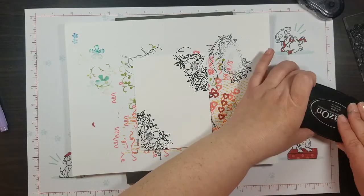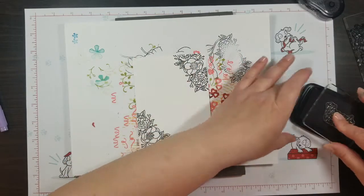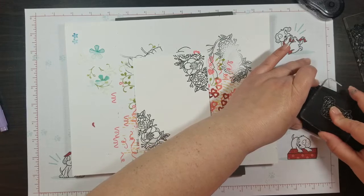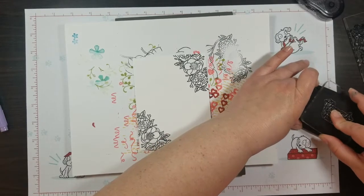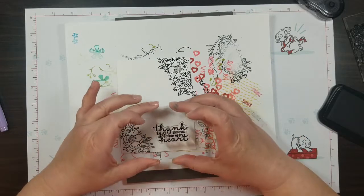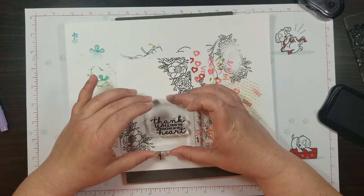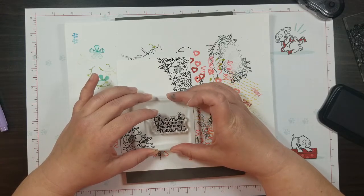Why am I putting the Stays On away? I still need to stamp my sentiment, so we are here. This sentiment is going to go down on the bottom rightish corner.